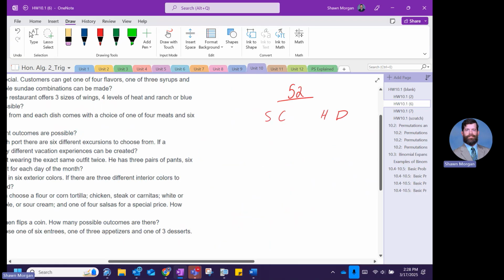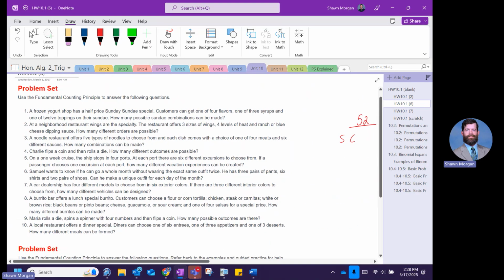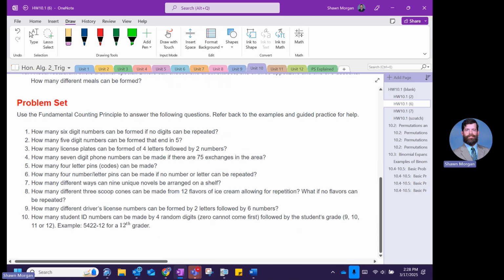Okay. Now, here's what I'd like for you guys to do. I've gotten you to look at those first 10, maybe 6th grade level type questions. Now we're going to take a gander at some 7th grade level questions. Again, this is what Delta Math deems as grade appropriate, so you may or may not have seen this stuff in 6th or 7th grade. I don't know. But can y'all read from the back? Y'all read those? Okay.